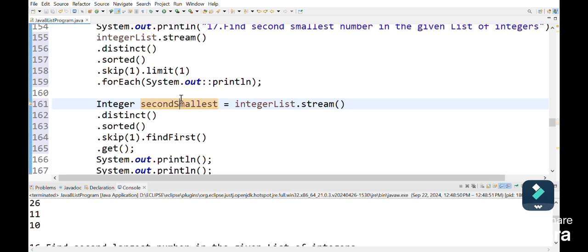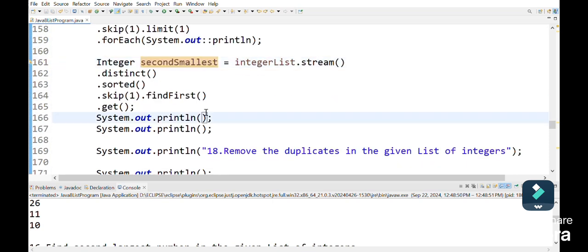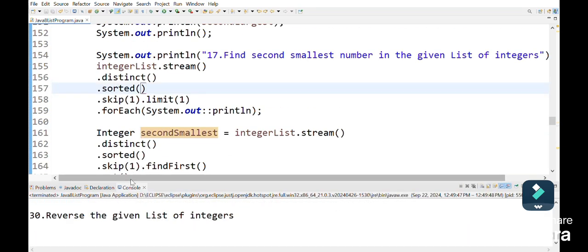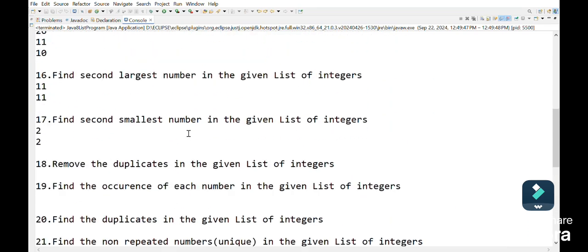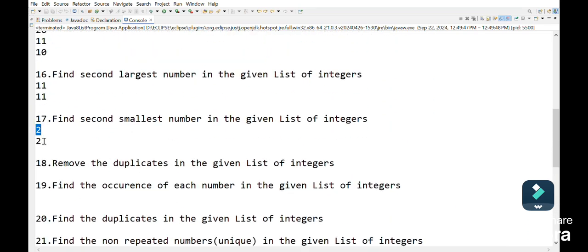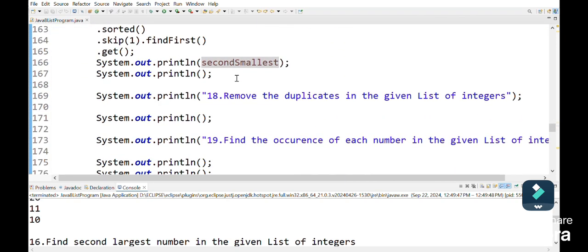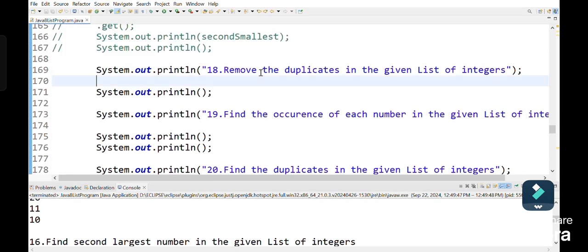Okay, anything else to be changed? Yeah, I think this is good. We can run this and check now. It's the 17th question. Okay, yeah, 2 and 2. So both the techniques are also providing us the same answer. Okay, commenting out the previous things.